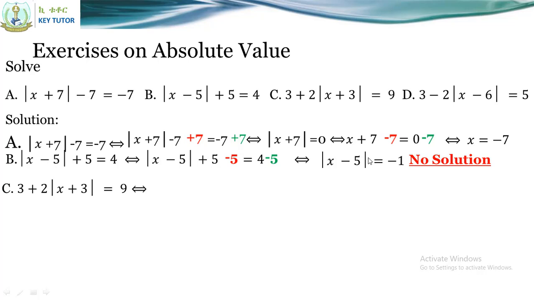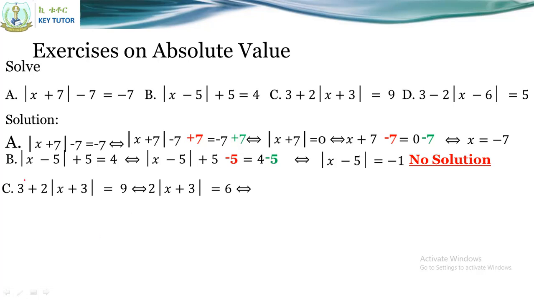Well, this looks a little bit complicated, but let's see how we treat such problems. The first thing you do is you subtract 3 from both sides, right? So when you subtract 3 from both sides, you get 0 on this side, and 6 on the other side, right? Which means twice the absolute value of x plus 3 is 6. Now this is what you did.